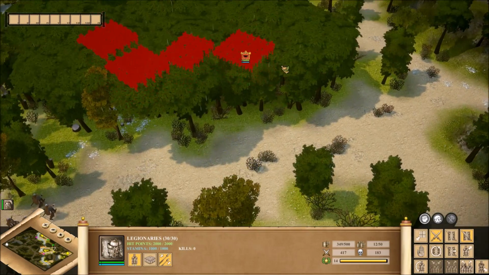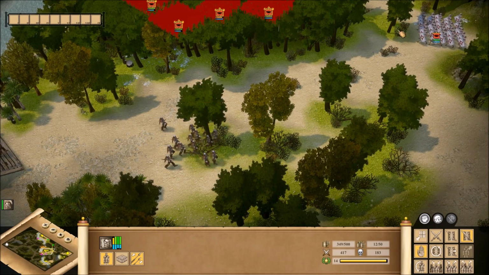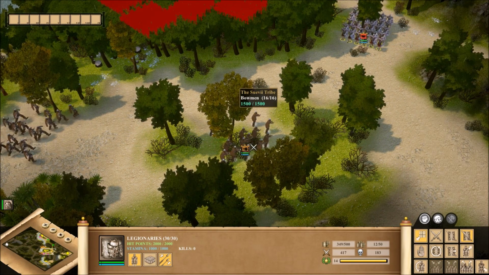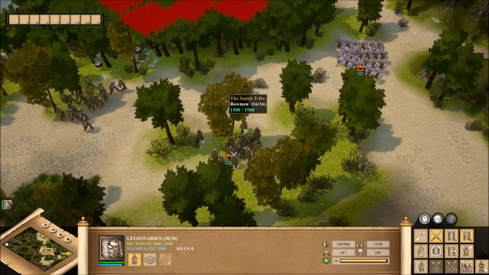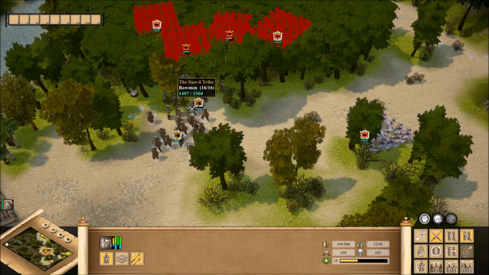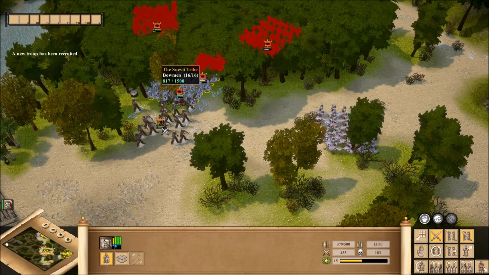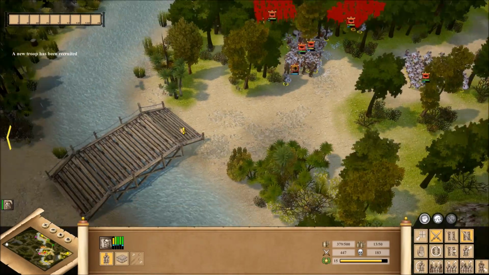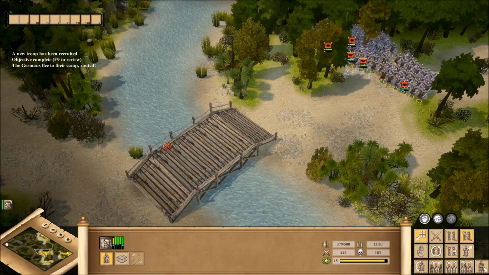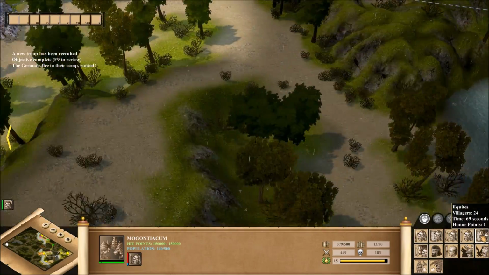Yes, sir. We are on the way. We are ready. Yes, General. Immediately. Attack! For Rome! Attack! Right into my trap. Die! For the Emperor! Attack! Charge! The Germans flee to their camp. Yes, sir. Routed. They're defeated.